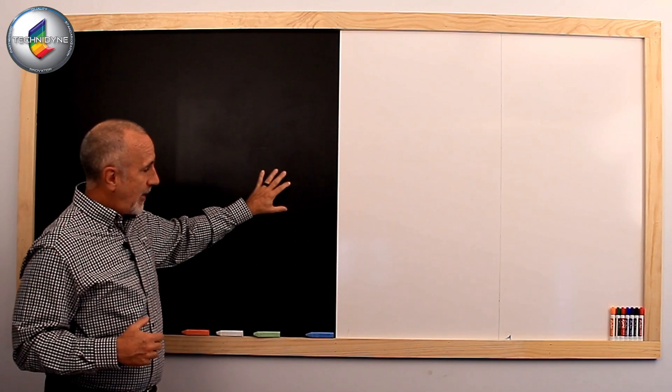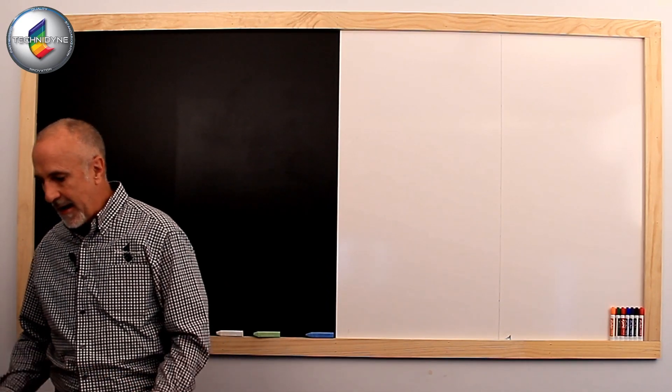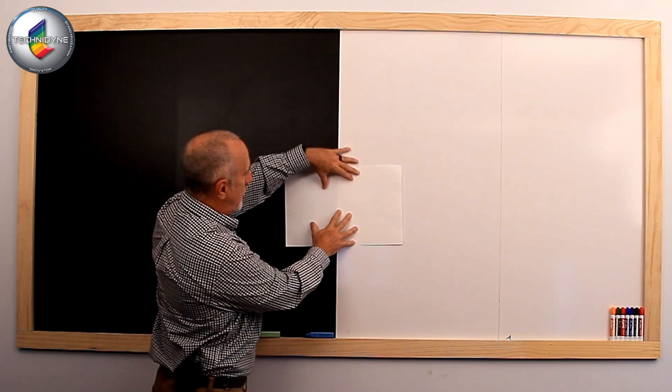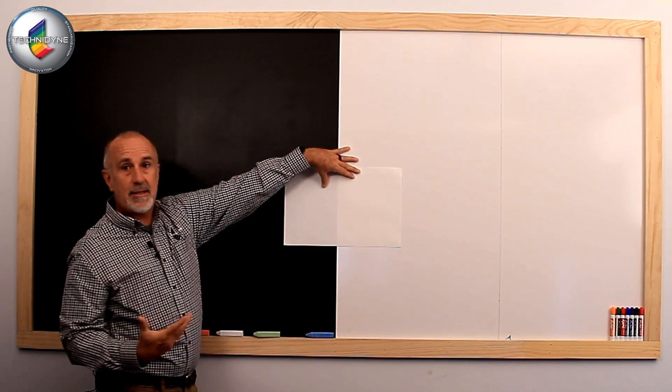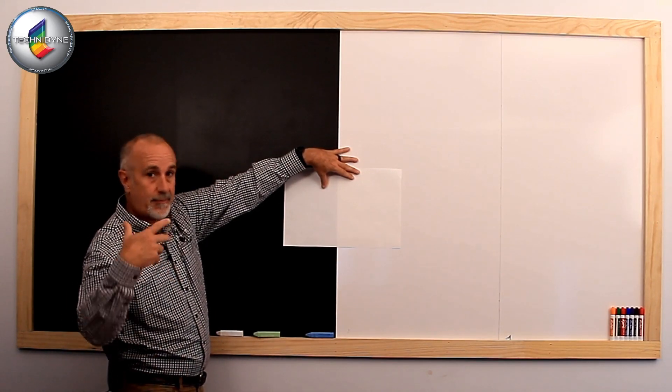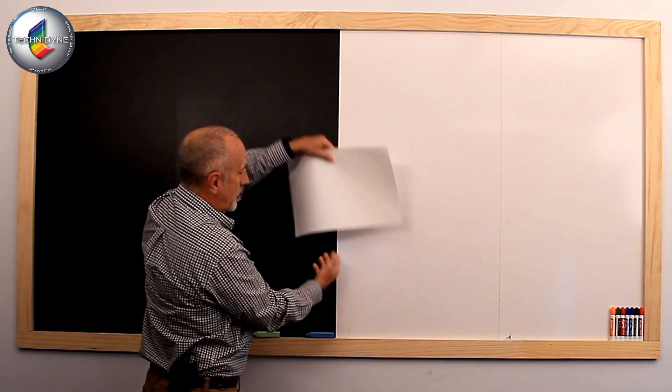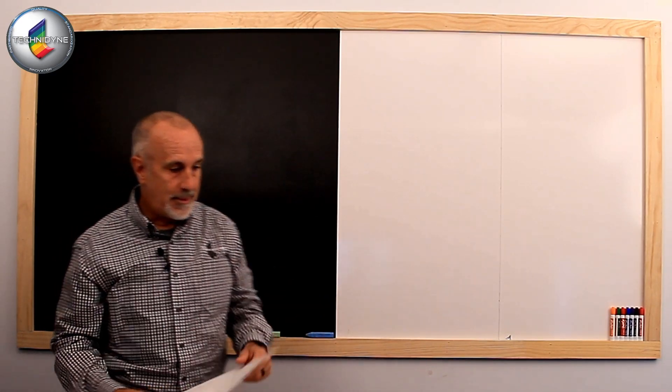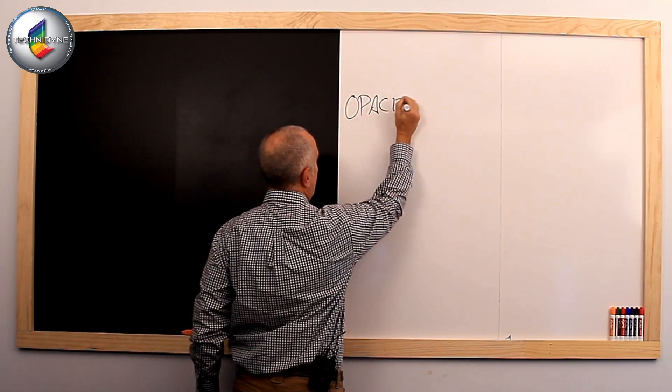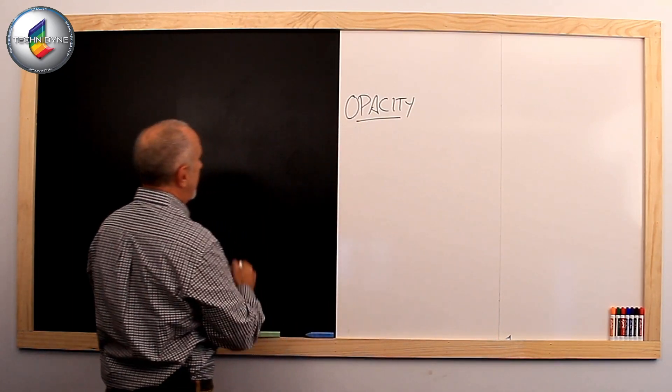On this wall here, I've tried to give us a visual illustration of what we talk about when we do opacity. So, I've got a number of different samples here that have a varying level of opacity. And so, we're looking for contrast between this side and that side. So, do you see a difference between what you see here versus what you see there? My guess is if the camera's working well, you're going to see this as being darker and this is being lighter because this sheet is not 100% opaque. So, it's allowing some of the image behind it to be seen. Better yet, let me write up here opacity on this side because sometimes that makes it easier to see. And I'll return the favor and write opacity on this side.